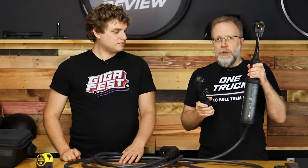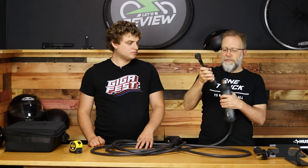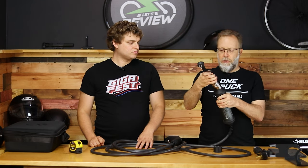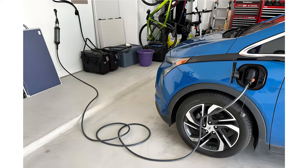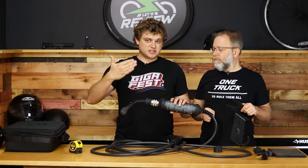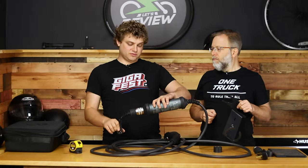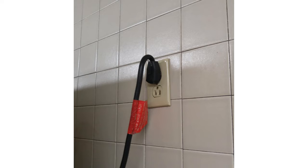This one pulls 220, this one pulls 110. You might be asking — I plugged that in and now I have all this weight hanging down on my outlet, and that could be a problem. For 220 it's fine because that's a beefy plug meant to hold that. I don't know how well it'll handle a 110 outlet, because a 110 outlet doesn't have the best retention — you probably unplug things pretty easily. Also, if you have one of those plugs that's upside down — it's becoming more common because it's technically safer — you're going to run into some trouble.